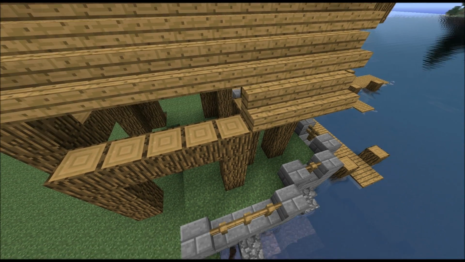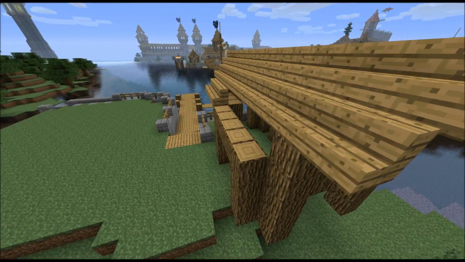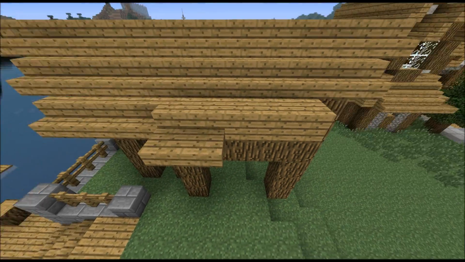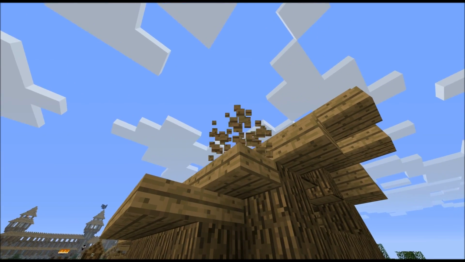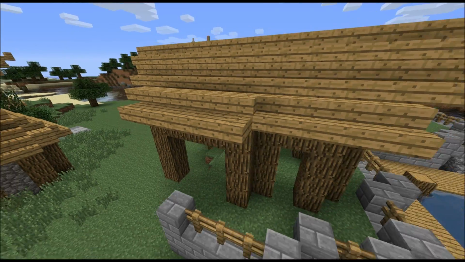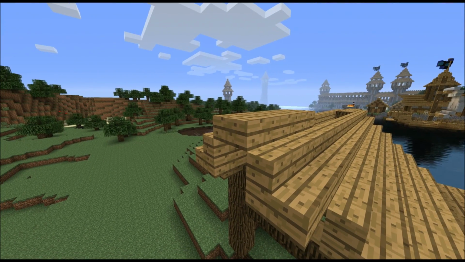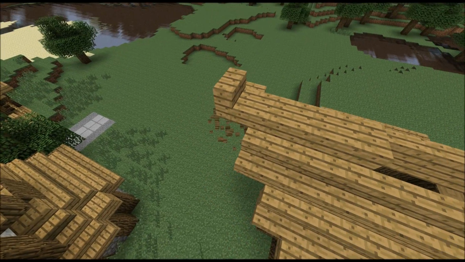Because here I'm going to take planks. Same thing, of course, on the other side. And then I'm going to take slabs, place them here, and an upside down slab here, which is just to make the building look a little bit more interesting. Okay, then the regular roof ending on this side.